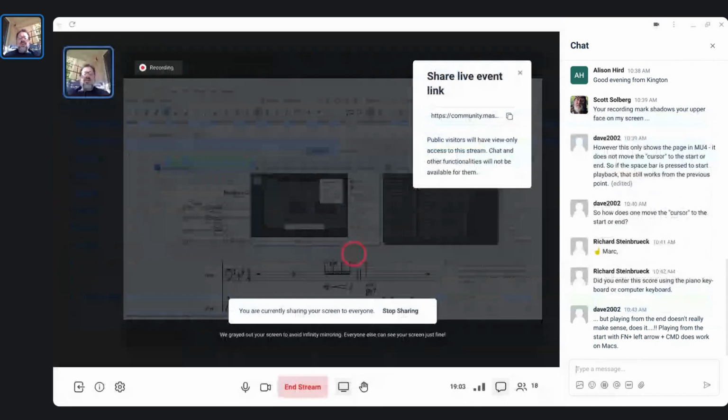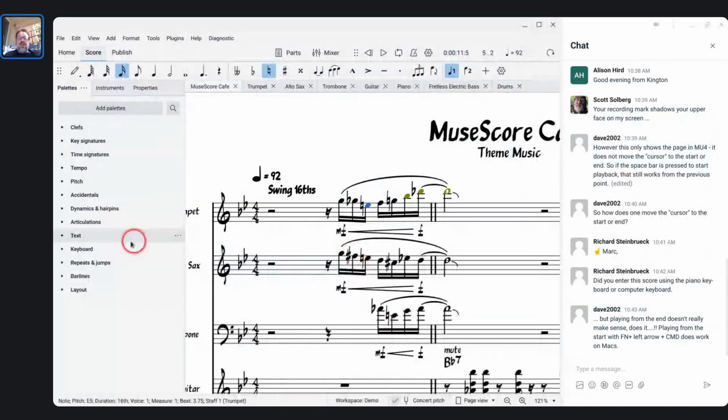I'm going to just flip over. I just want to make sure that everything is still hunky-dory here. Whenever I don't see chats for a little while, I have to make sure that I haven't accidentally hung up or something.